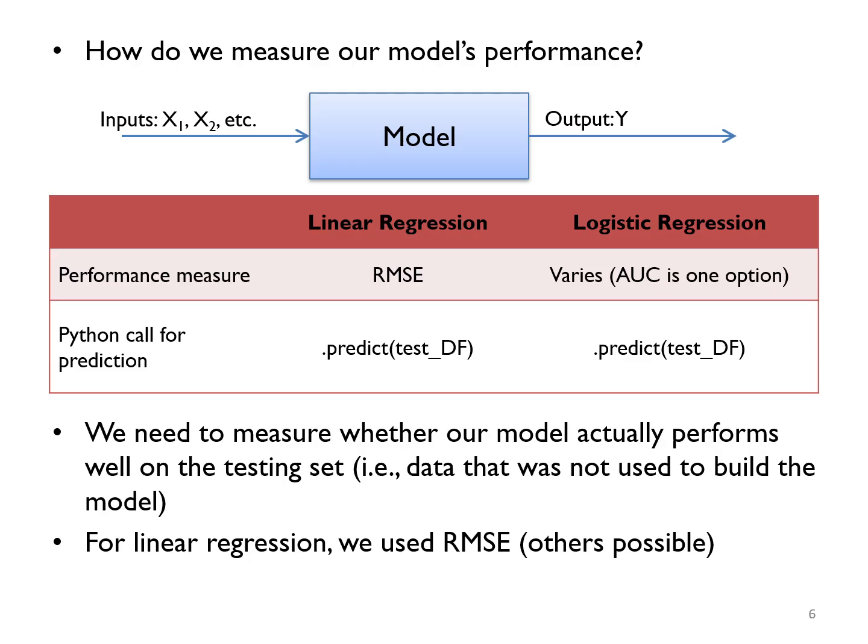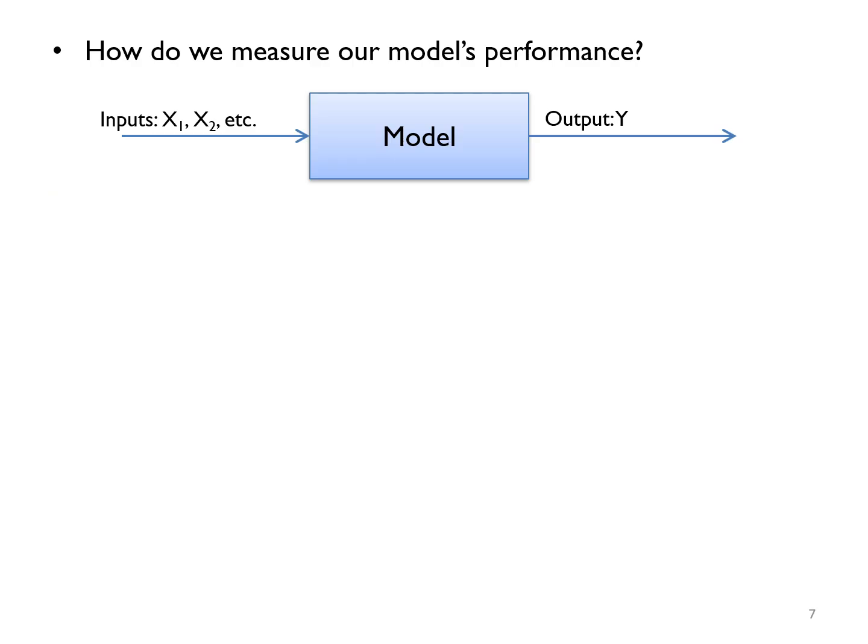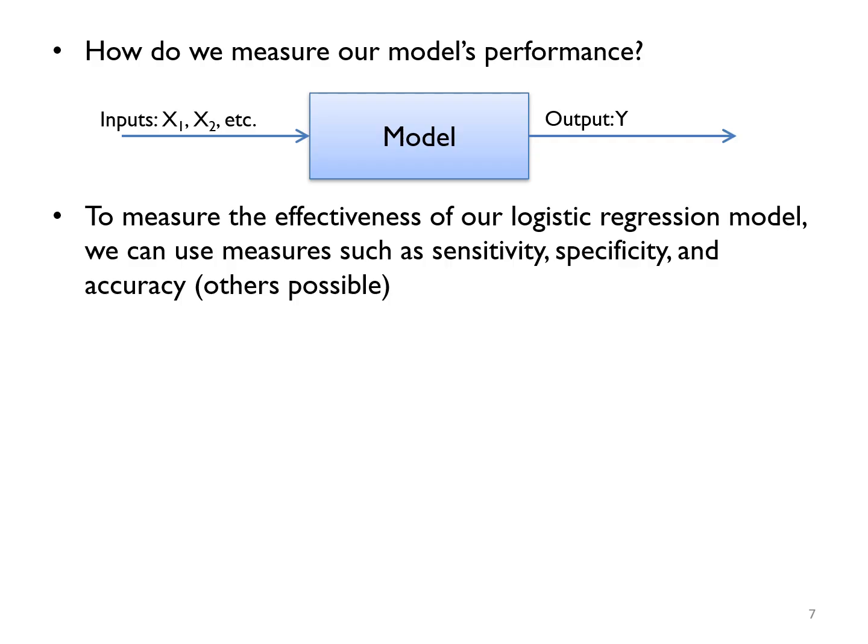Let's move forward and talk a little bit more about logistic regression. If you want to measure the effectiveness of the logistic regression model, we really need to calculate the sensitivity, specificity, and the accuracy. There are other parameters that we are interested in, but we haven't covered them in the course yet, or I haven't talked about them in detail. So for our discussion for now, we're just strictly going to look at sensitivity, specificity, and accuracy.